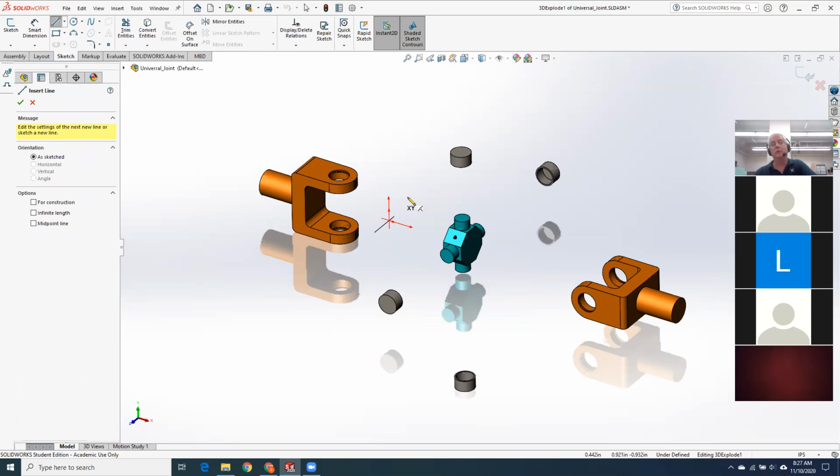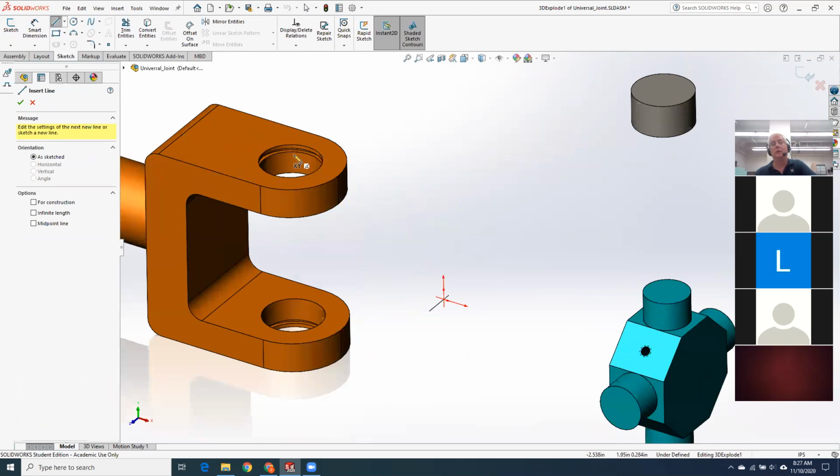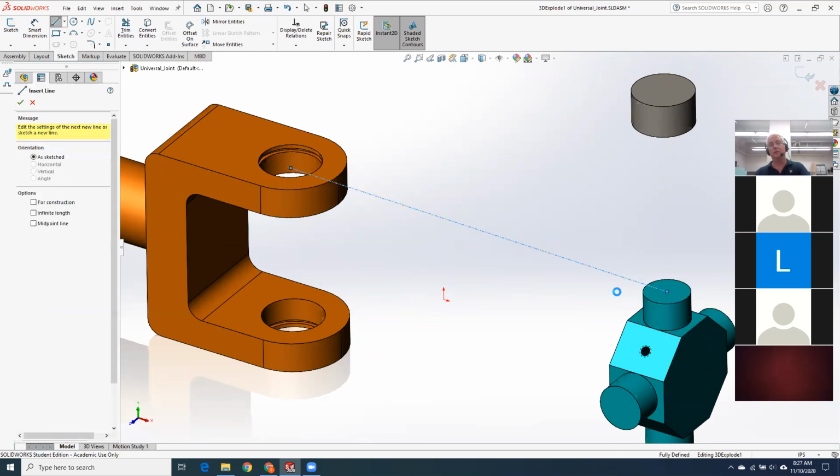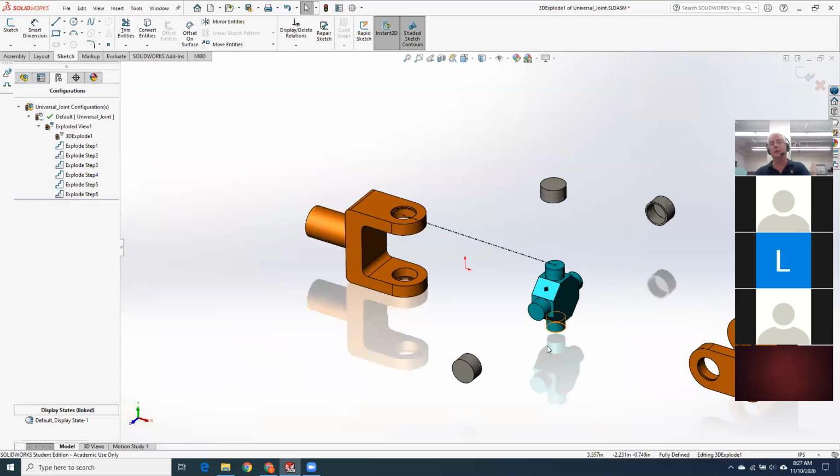I would encourage you guys to always do these by hand. I'm going to go from the center of that. This is not the greatest example. In fact, I'm going to retire this one after this year.